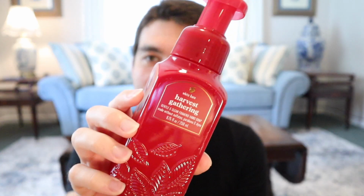Yeah, definitely heavy on the clove in the apple and the berries, which is pretty much what the notes read on it. So very much that quintessential apple berry clove type of fragrance, kind of like leaves, you know, that almost apple cider craft store potpourri type of fragrance to it, but just a quintessential awesome one at that. So Harvest Gathering right there. This is just one of those fragrances that you enjoy smelling when you use it during the fall time.